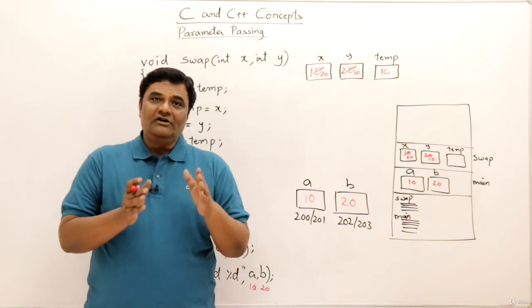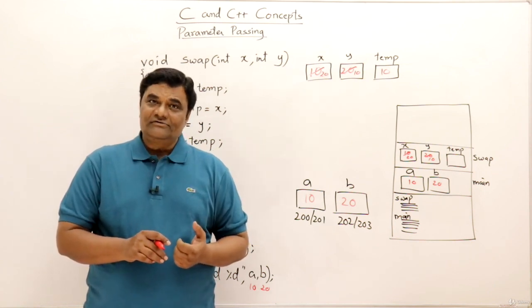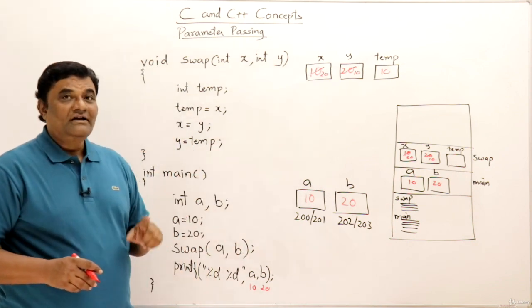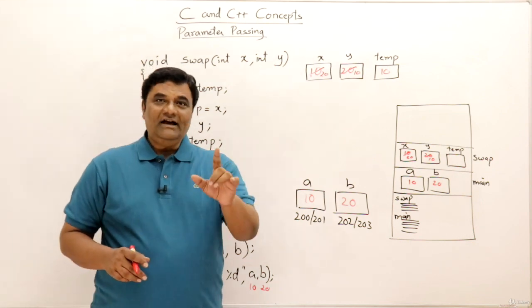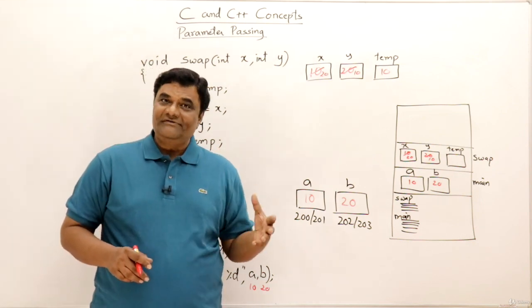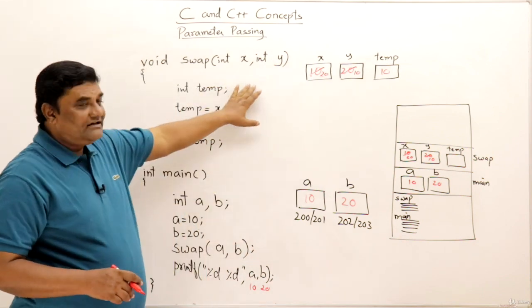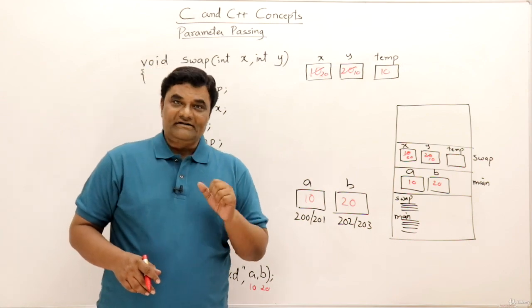In the previous video, we saw adding two numbers, so that is suitable for pass by value. Pass by value can be used there. But here, pass by value is not suitable for swapping two numbers. Anyway, we have learned what pass by value is. In pass by value, actual parameters will not be modified if any changes are done to formal parameters. Next, I will show you call by address.